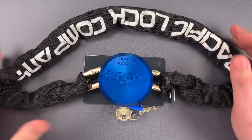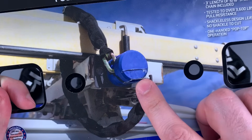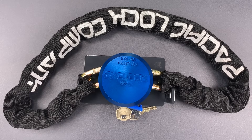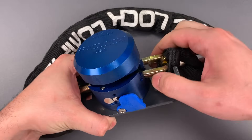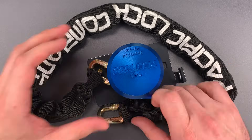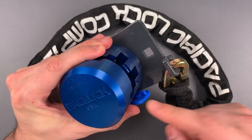Let's continue on to the Puck Link. This is essentially a mountable lock for chaining two things together. It looks from the packaging like it's intended to lock things to a work vehicle — here we can see it being used to lock a ladder to a roof rack. By the way, this packaging is made out of steel; I don't think I've ever seen something like that before. This has an interesting mechanism: just turn the key, it pops up, allowing you to remove one end of the chain. There's a little hook right here that allows you to hang the end of the chain on when the lock isn't in use.